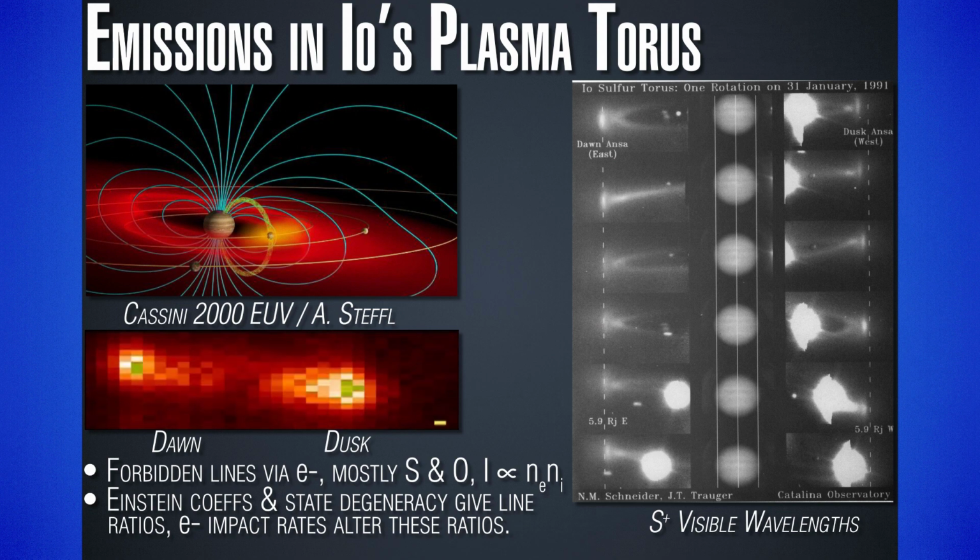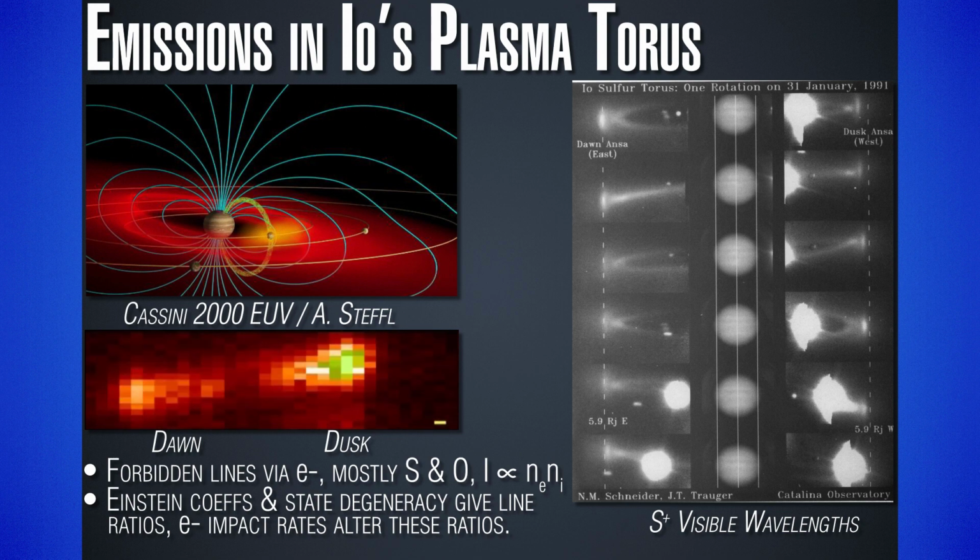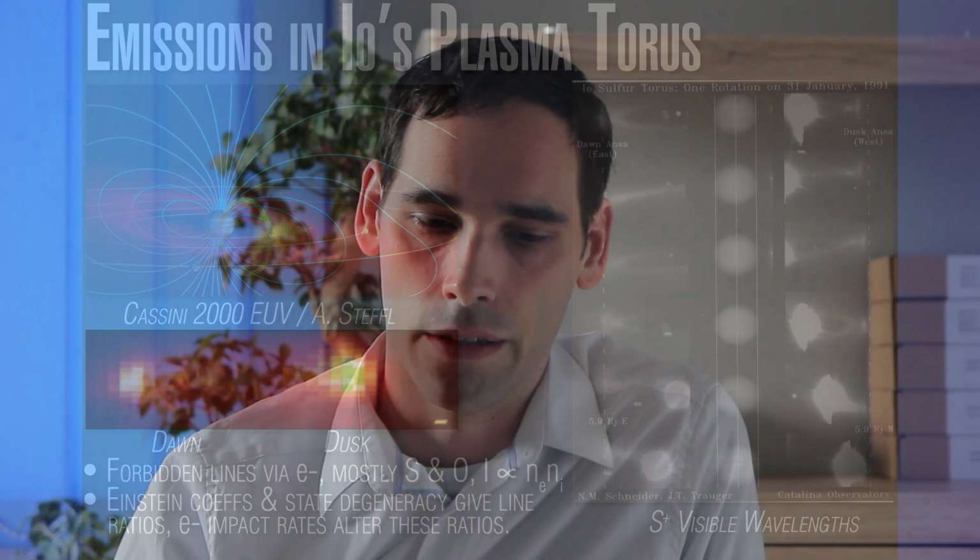But Jupiter's magnetosphere is so powerful that it takes all of this material and throws it by centrifugal forces through fast rotation all the way to the edge of where it can lie along the magnetic fields. And then that tilt sort of wobbles the plasma torus back and forth. The original source for all of this is Io's volcanism, and that is mostly sulfur and oxygen. Sulfur dioxide is coming out of the volcanoes, trace amounts of sodium and potassium chloride, which is just table salt. And that material forms neutral clouds around Jupiter and this massive plasma structure that we call a torus.